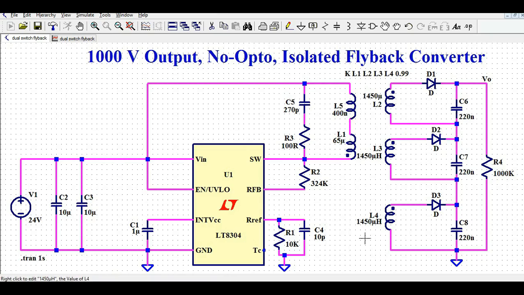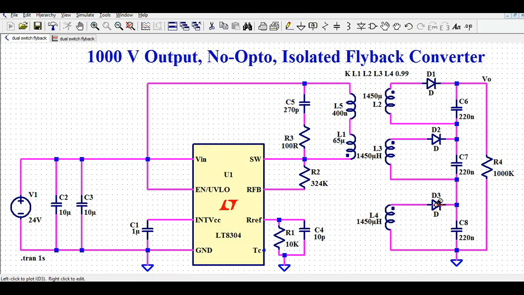Since our output is 1000 volt, I am distributing the output among these three windings. By doing this, I am reducing the stress on the transformer secondary winding, as well as the stress on the rectifier diodes and capacitors.